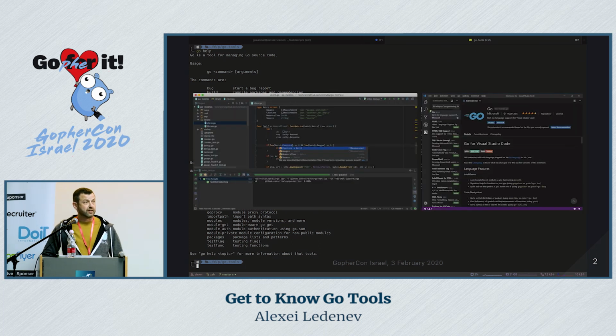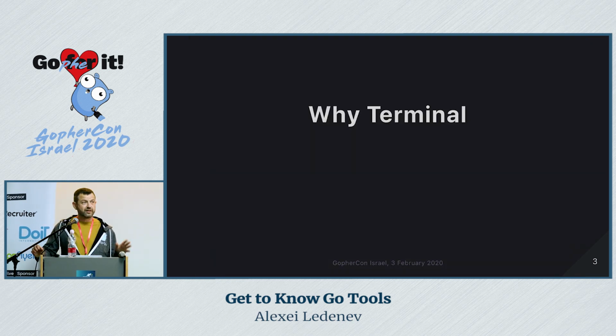And of course, today we have very nice IDEs like GoLand and Visual Studio Code Go and others. But underneath, all these tools are still using tools from Go SDK and from the community. While with these IDE tools it's easier to start today, why use a terminal? The first reason is power. Using tools directly allows you to use more options. Not all options are exposed in the GUI. There are some flags that are not exposed. There are many valuable tools, and there is no GUI for these tools.